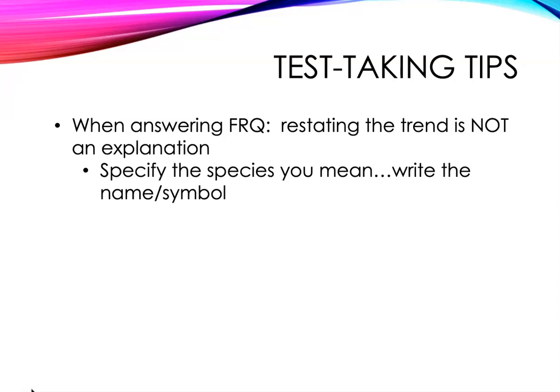Make sure you specify which species you're talking about. Write the name, write the symbol. Don't write "it," because we don't know what it is, especially if the problem asks you to compare 2 different atoms or 2 different ions or 2 different species. Be very, very clear in your answer.